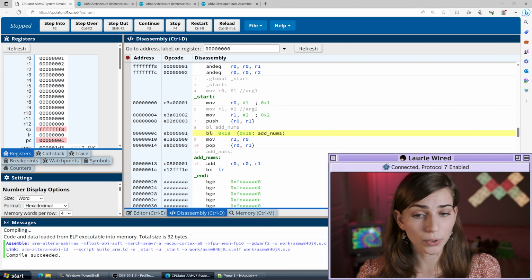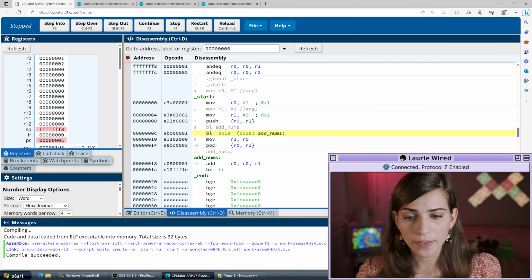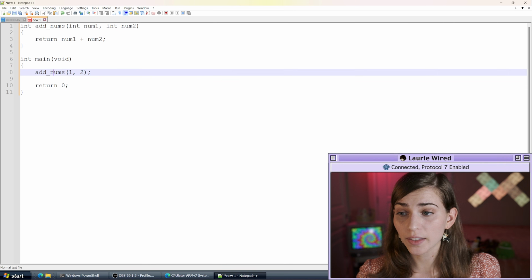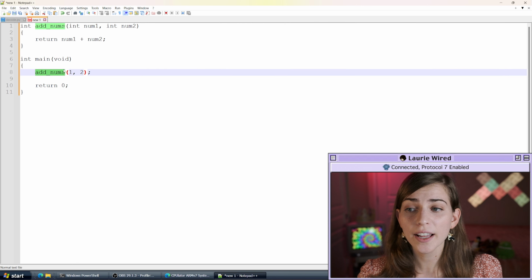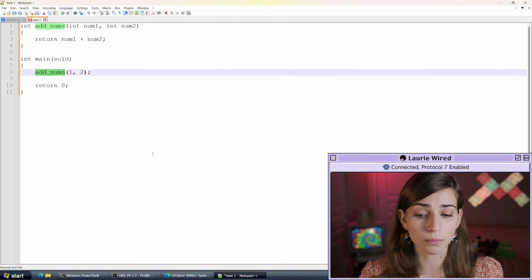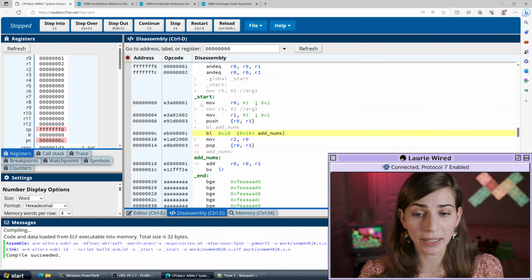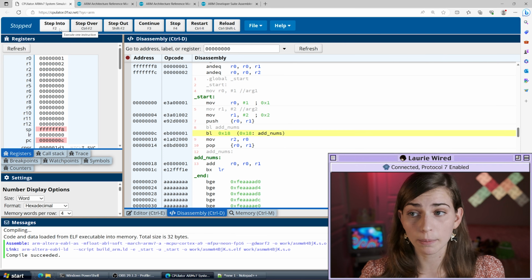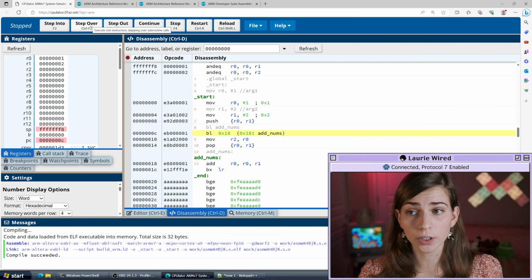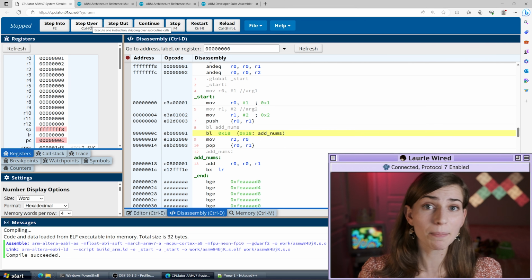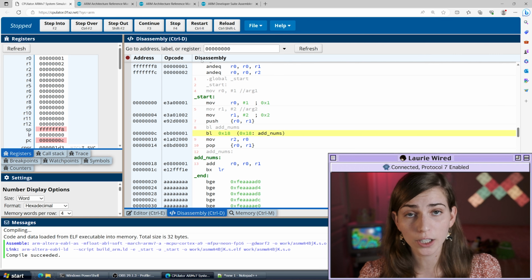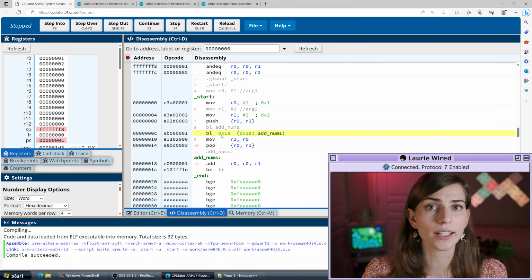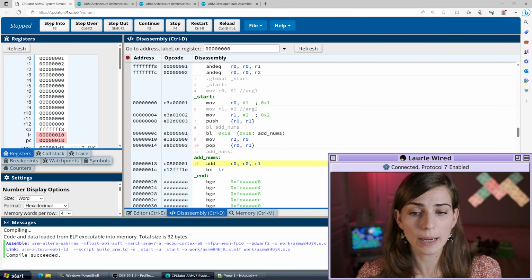Now we're to our branch with link instruction, and this is going to take us over to our addnums label. Just like this function call would do over here, that would pop us into this addnums function. I'm actually going to step into this so we can see that function execute. You see we have two options, step into or step over. Step over would actually skip this function call, so the next instruction that we would execute would be this move, but we want to go into it to see it execute. So I'm going to do step into.